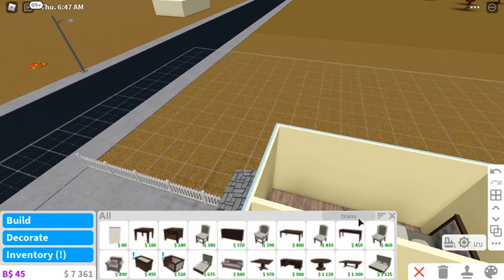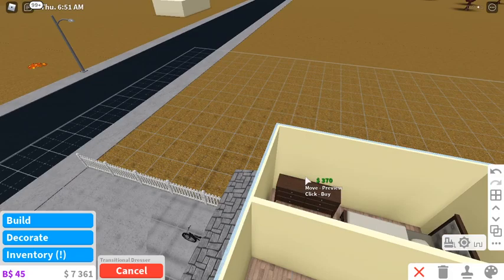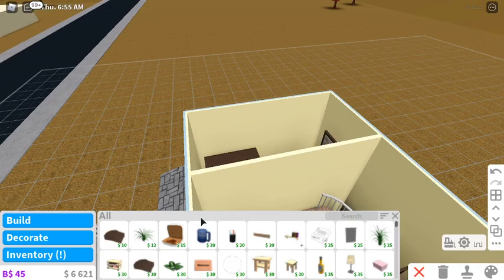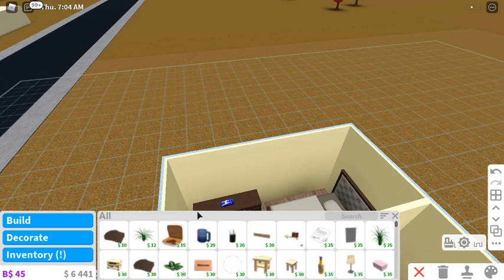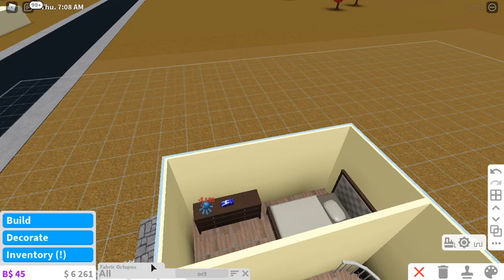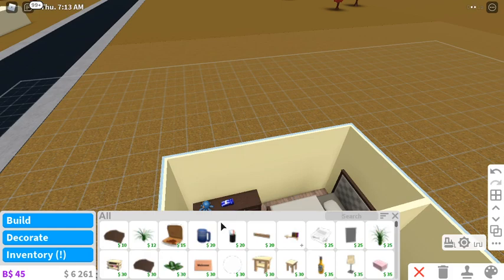Transitional dresser, very luxurious. Then I'll put a toy, like a race car. I think they have a robot or something. No, I'll just do the, ow, I hit my foot, that hurt. And then I'll do the cat. Wait, didn't they name it like a fluffy kitten? Yeah, fabric kitten.